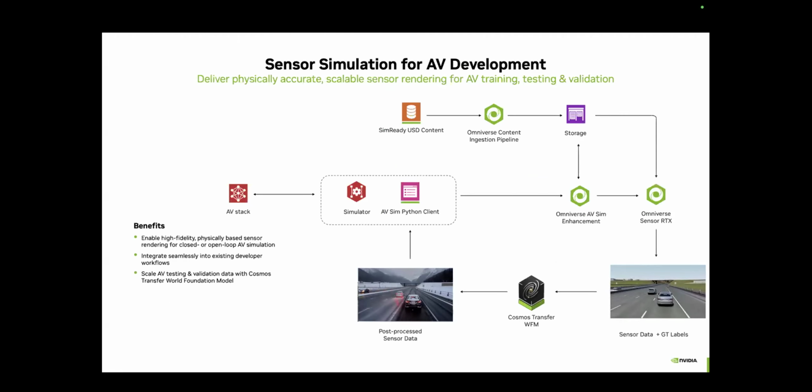The next one we have here is real-time sensor simulation for autonomous vehicle development, so that you don't need to drive the autonomous car on the road for a couple thousand hours. You can basically do the simulation in the virtual world. This is super useful, for example, when you cannot drive the autonomous vehicle on the road yet but you want to get more information from there.